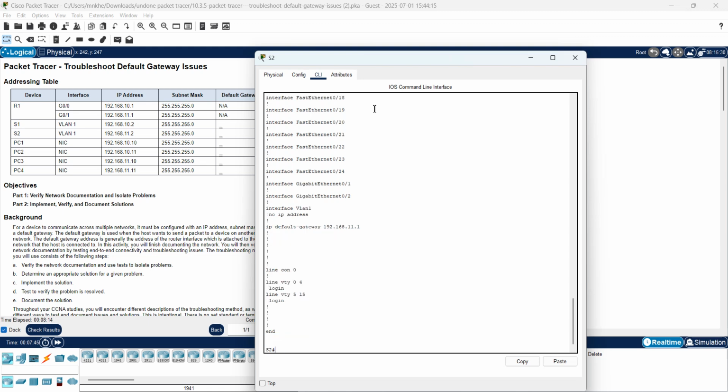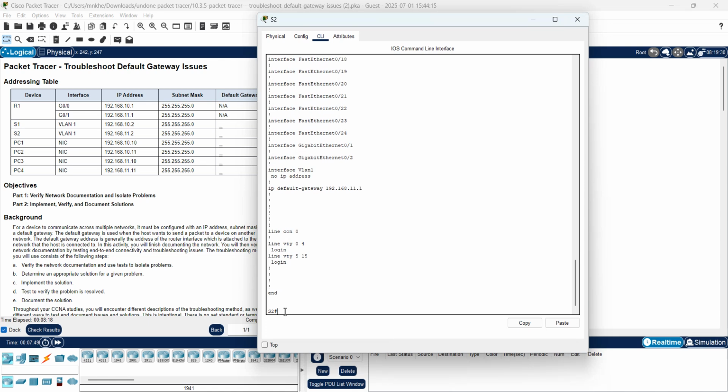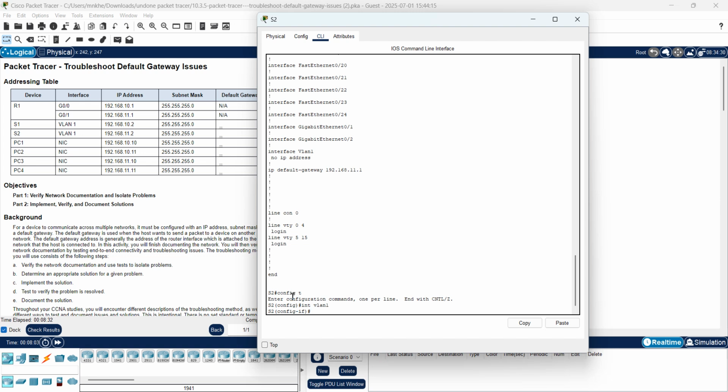So just click your space bar again, and then go into your configuration mode, and then int VLAN 1, because we didn't have an IP address, remember? Int VLAN 1. And we're going to put our IP address for switch 2.